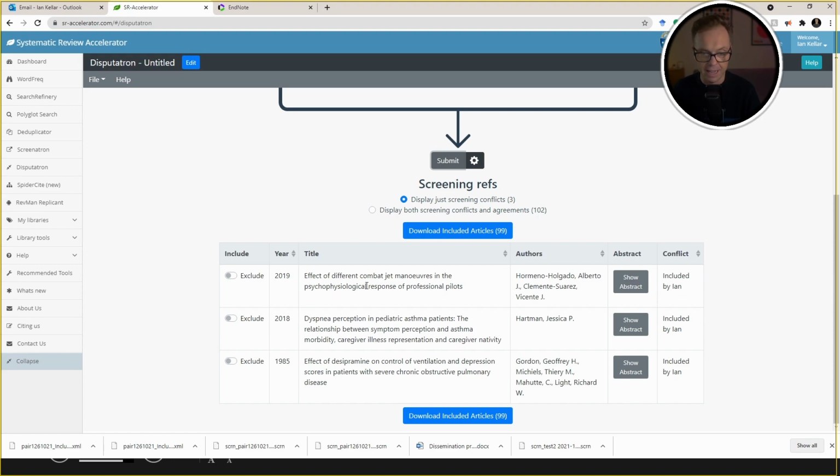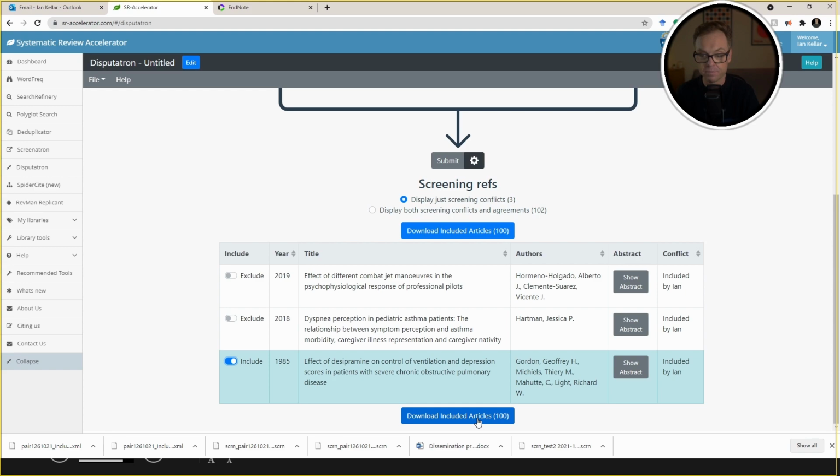Now you can see here, this one's nothing to do with my title, so I'm going to say exclude, because fake Ian was right and real Ian was wrong. And this one is a load of nonsense as well, so we're going to leave that as an exclude, and this one is a load of nonsense as well. So in this case, I'm not going to change any of the decisions. If I did, you'll see the included articles go up.